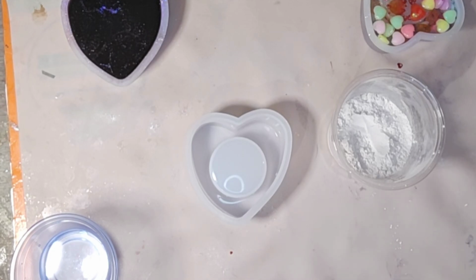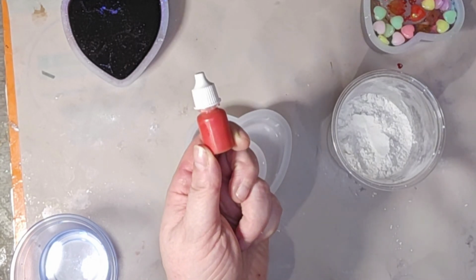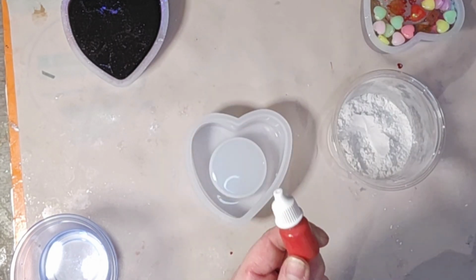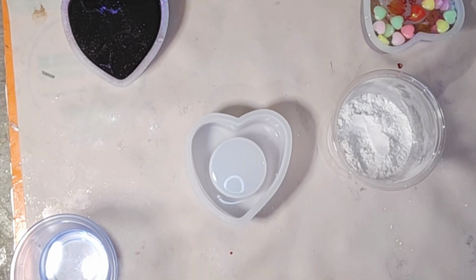Now I don't have a small whisk, I really need to invest in one. So I'm just going to use a lolly stick just now. And once I've mixed it, I'm going to try doing some marbling. So I've got this red, this was actually for the resin crate, and I'm going to add some of that in but not mix it completely so that it's kind of marbled and then pour it in. We'll see how it goes.